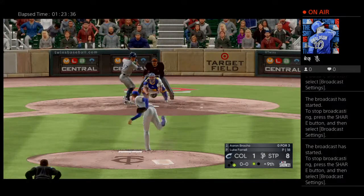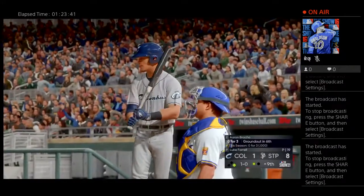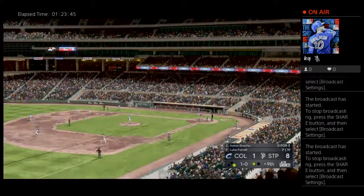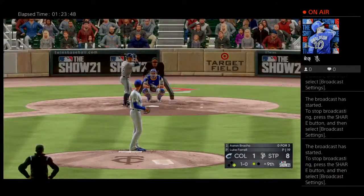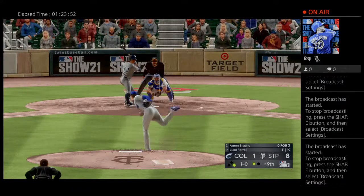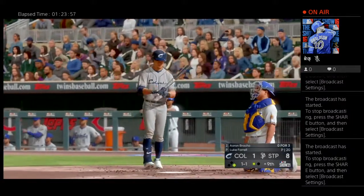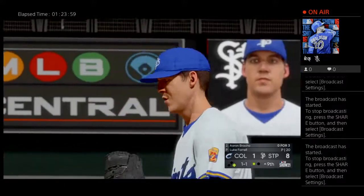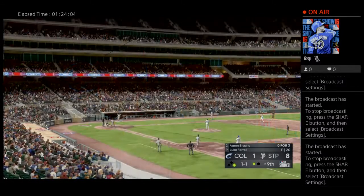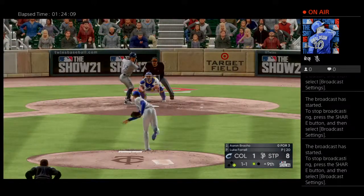Into the box, Aaron Bracho, as he'll take a look at a curveball that misses wide for ball one. He could really use a knock here. 0 for 3 in the game so far. Fastball in there for a strike. 92 on the radar gun that time. Hey, I still believe in my heart the best pitch is a well-executed fastball down the way, and that's exactly what that is. He swings at that. That's off the end of the bat. That's not hard contact at all, and that's an easy out for the defense.